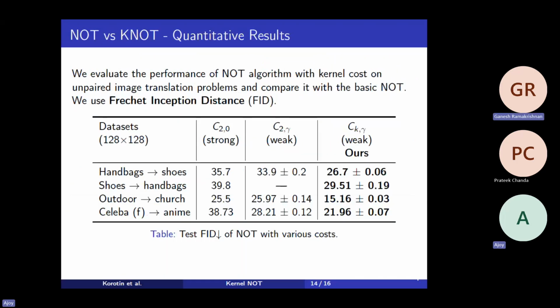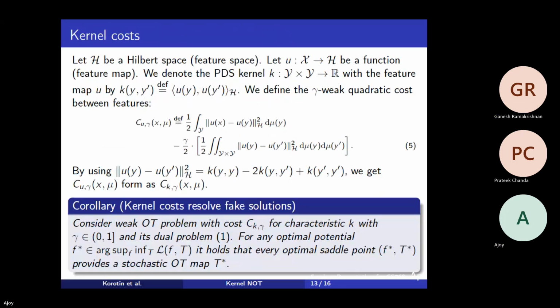First of all, you need the kernels to be somewhat non-trivial, right? Otherwise, you can still get fake solutions. Yeah, exactly, sorry, I should have pointed it out. So first of all, obviously you want the kernel to be characteristic, like it should be able to differentiate between two distributions. That is one thing. And there are some other considerations which they hint at as the limitations of the paper, but I'll get to it at the very end.